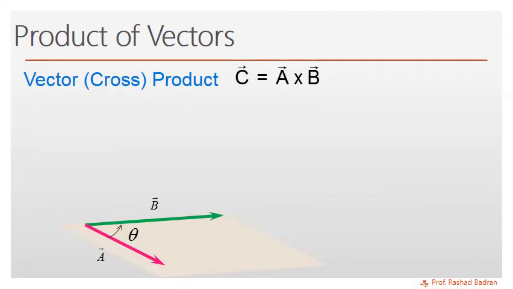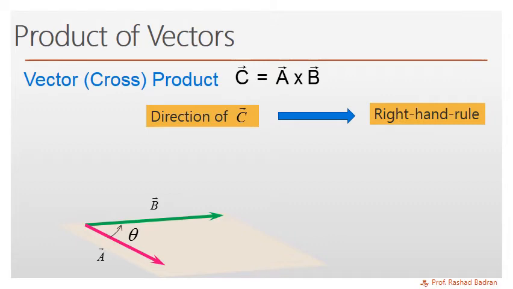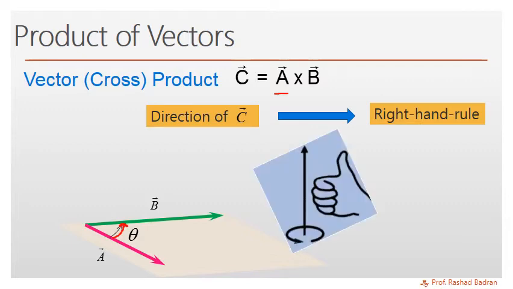To find the direction of the cross product, that is the direction of C, we're going to use the right-hand rule. In this rule, the sequence of multiplication of the two vectors is important. As long as we are starting with the vector A and then going in the counterclockwise direction towards vector B as shown in the diagram, we use the right-hand rule where the four fingers of your right hand rotate counterclockwise, making a circle, and the thumb is perpendicular to this circle, upward, and this represents the direction of the vector C.